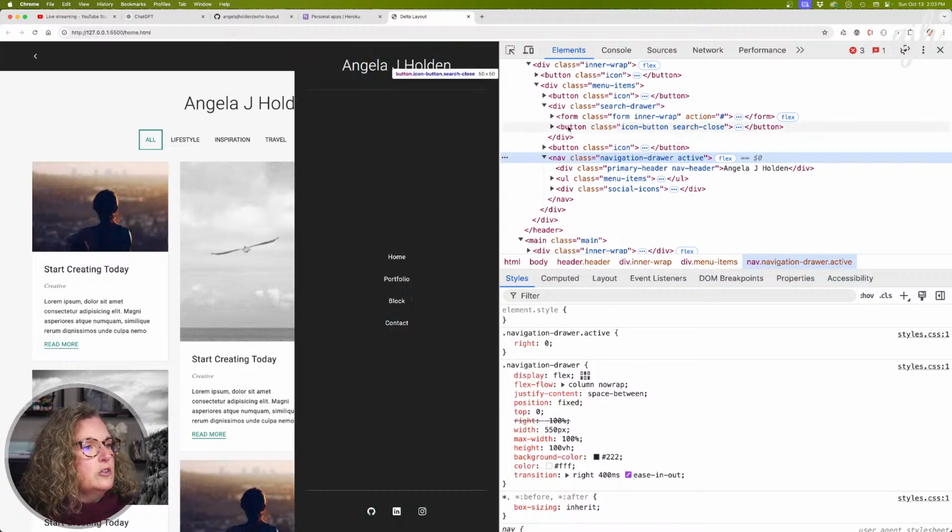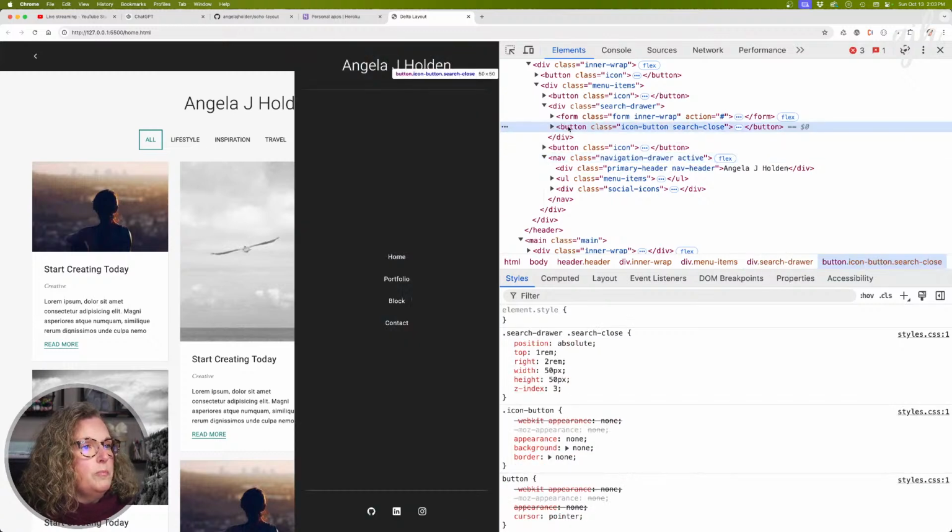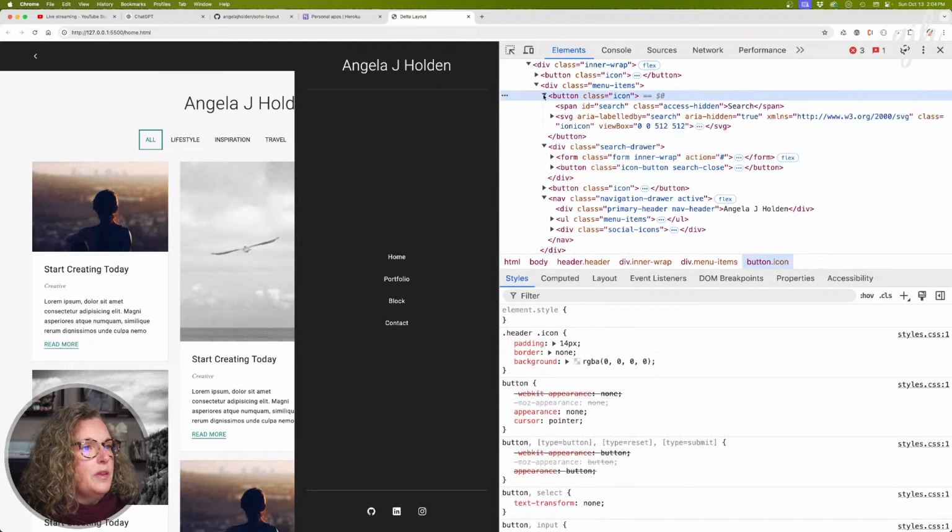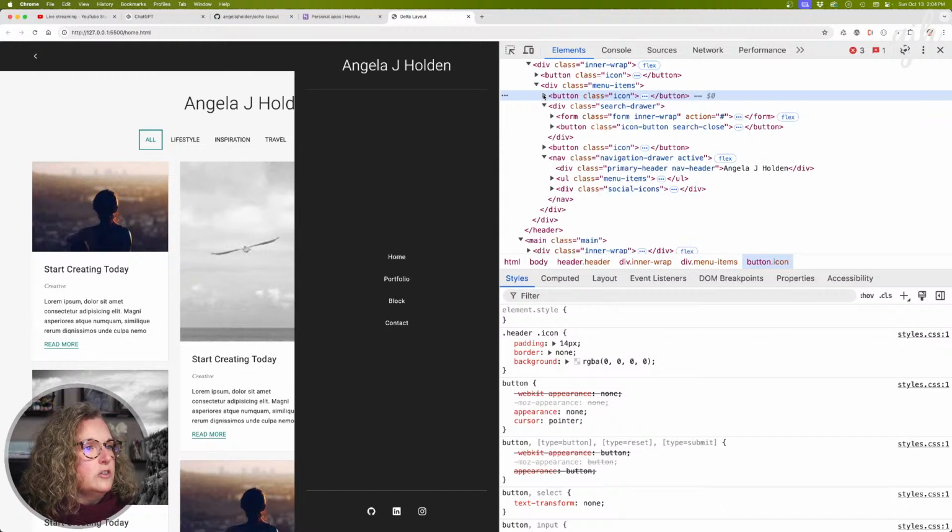the search close button is inside the search drawer container. I'm going to pull that out, and I'm thinking about where I want to put that. This is the search icon.